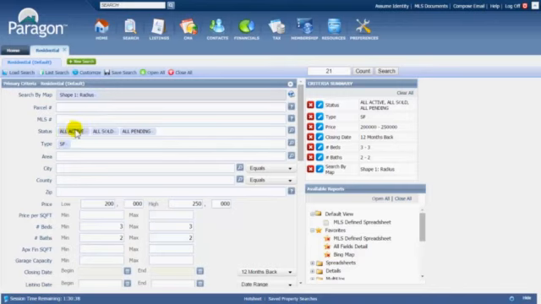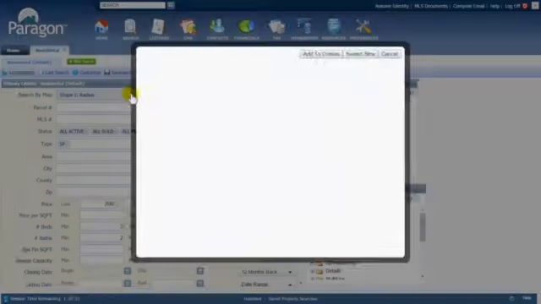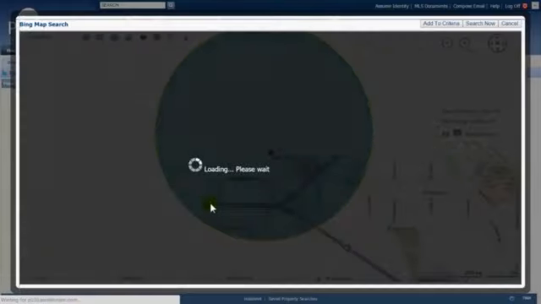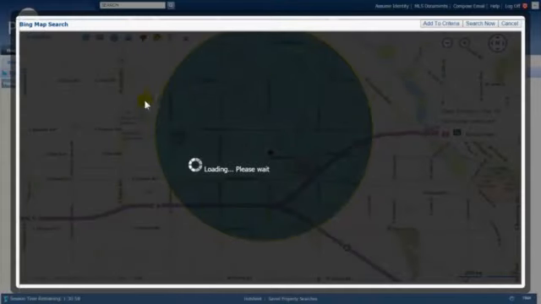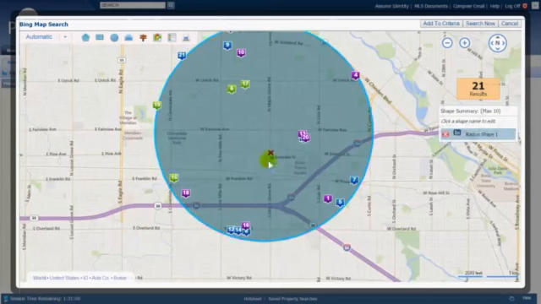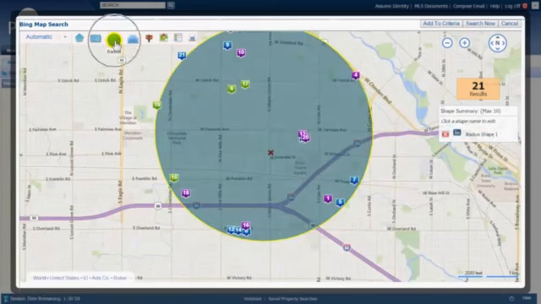I have a status setup of active, sold, and pending, single family, price range, bed and bath, and I've also done a radius search around my subject property to find my comps. I've drawn a radius and brought up my comps within this radius using this radius search tool right here and this address tool right here, or just pan the map and draw your circle around the area where you know your subject property is located. So we have our criteria in. I have 21 results.